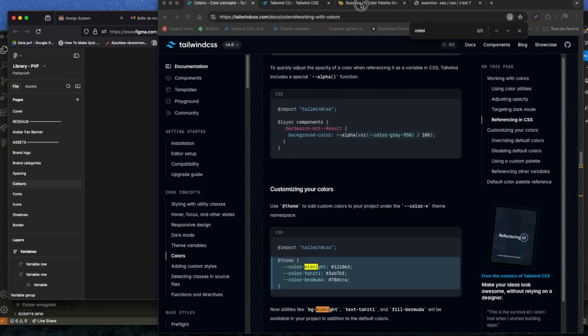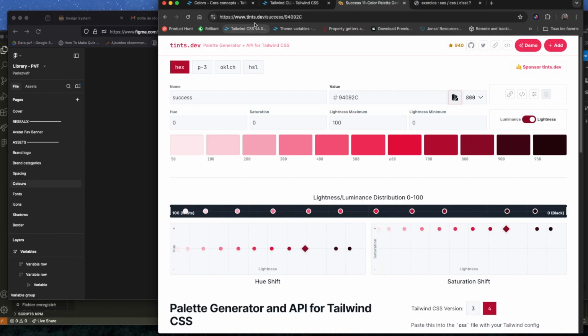And I did some research and found that tool, which is really amazing. So check this URL, which gives you all of the tools that you need as a designer to be able to not only create a harmonized color palette, but also have them totally match the requirements of Tailwind.